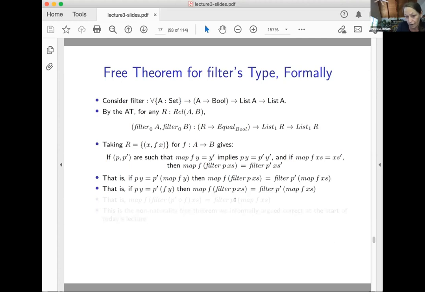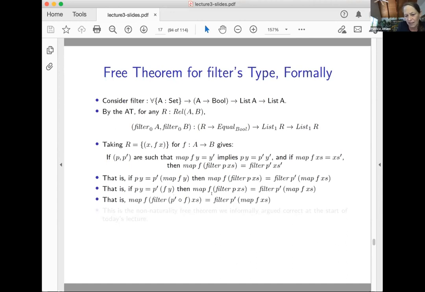Simplifying a little bit more, I'm going to notice that P prime of map of F of Y. Well, this Y doesn't really have any structure. So that's really just P prime of F of Y. And I have the same conclusion. So this is saying P prime of Y is P prime composed F at Y.